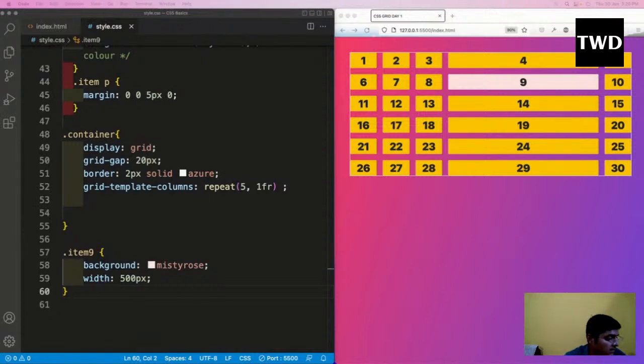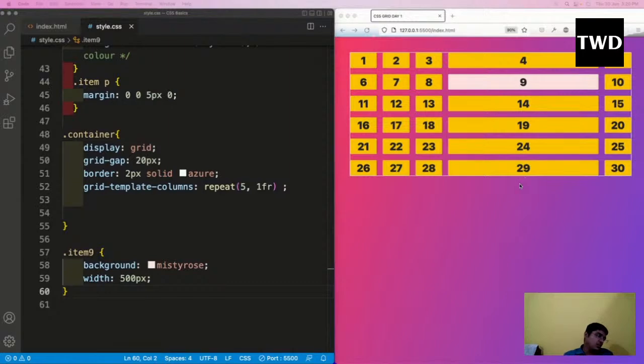Okay, so as you can see, we have changed the background color of item number 9, and also we have changed the width. As you can see, if we increase the width of one item, the rest of the columns get affected.